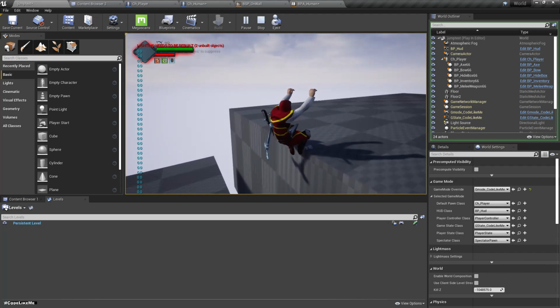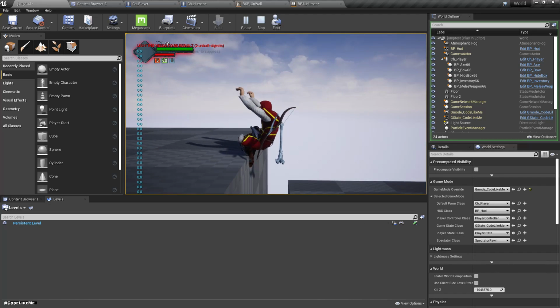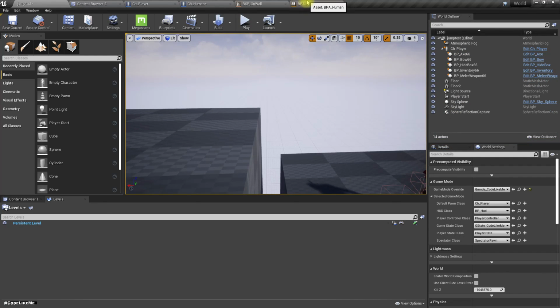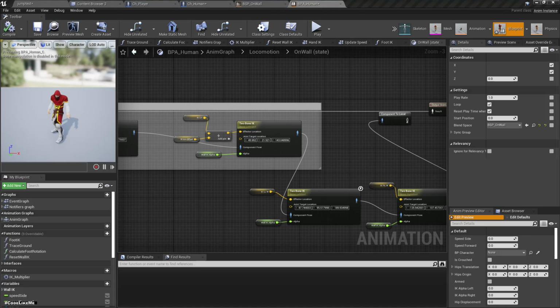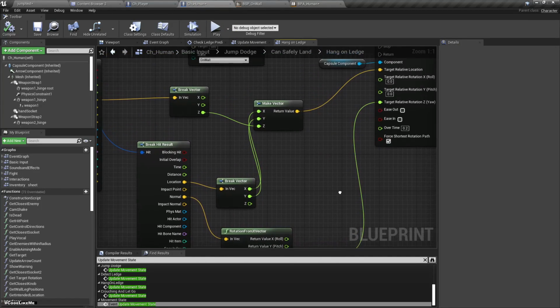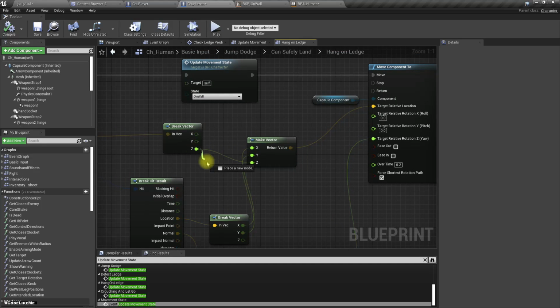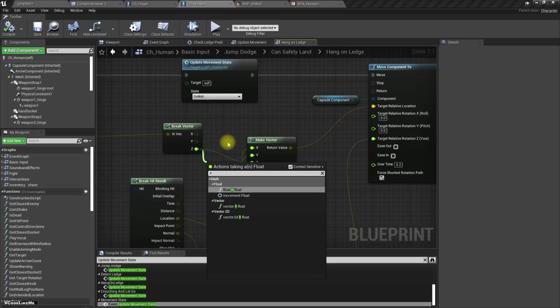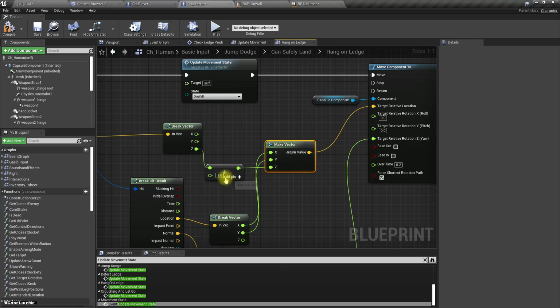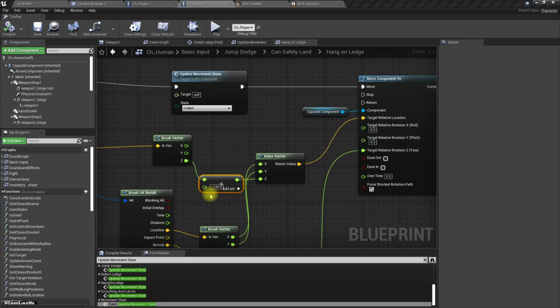Alright, so we need to work on the horizontal level. So instead of directly using this value, let's add, let's say minus 130 will work.